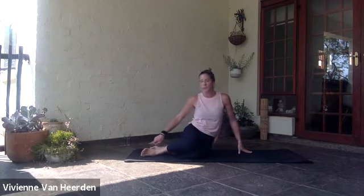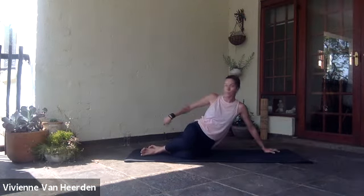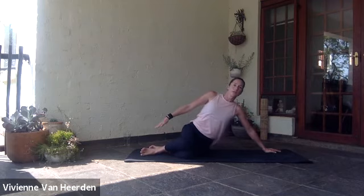We're going to sit with our top foot in front of our bottom foot. Our knees are together, so you're just shifting them over like a mermaid. Your bottom foot is in line with your glute, and your hand is in line with all of them. You're lengthening through the chest, push up away from the mat.